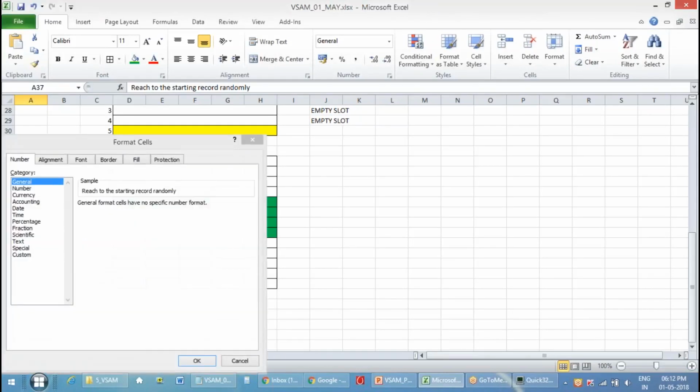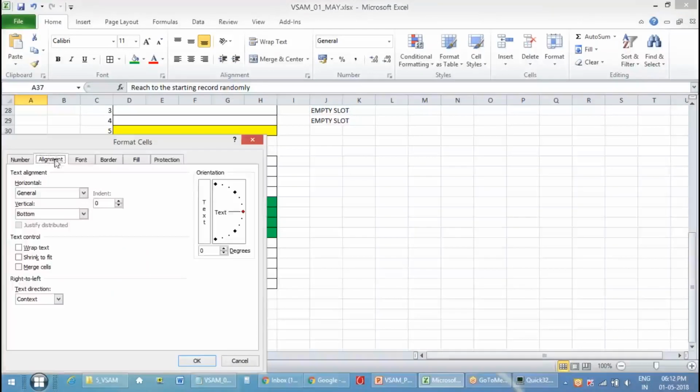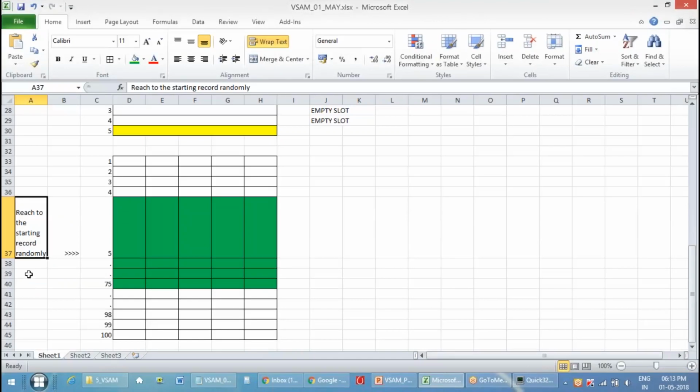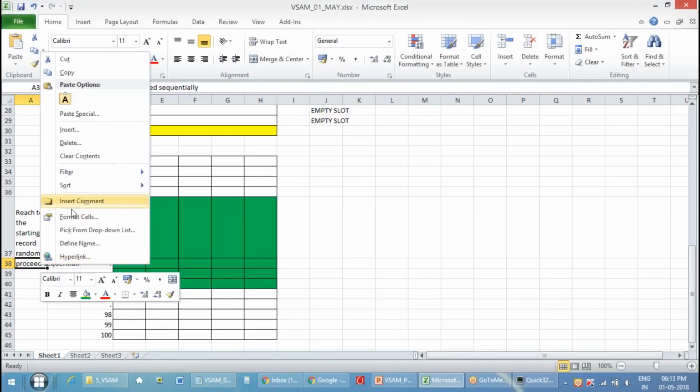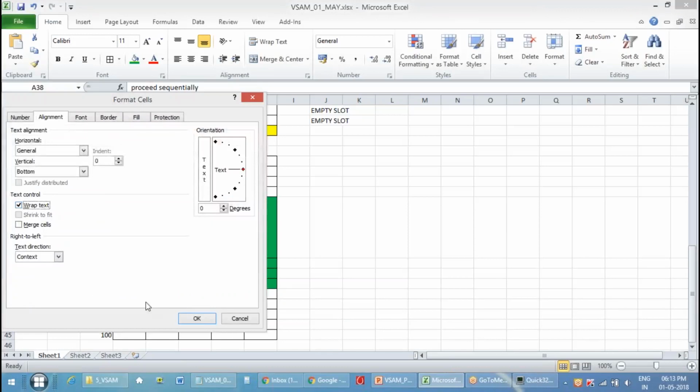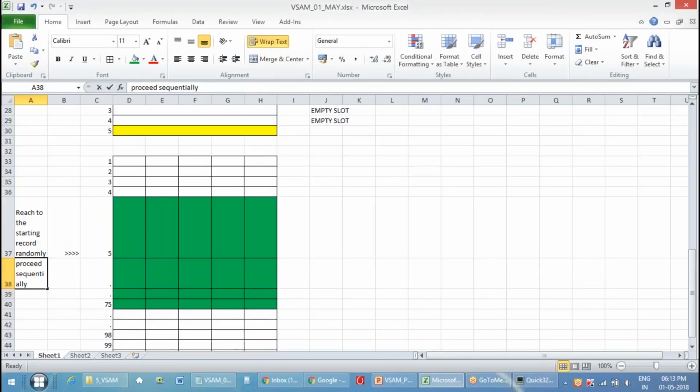You reach the starting record randomly, and then read sequentially.